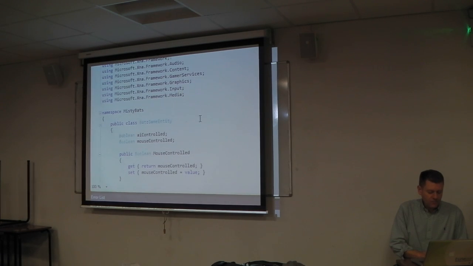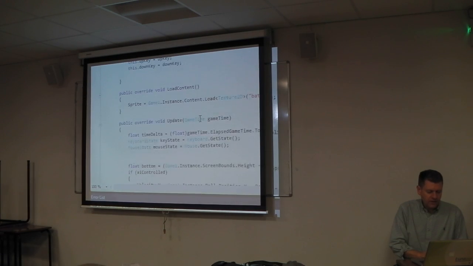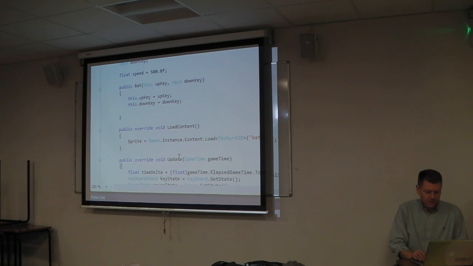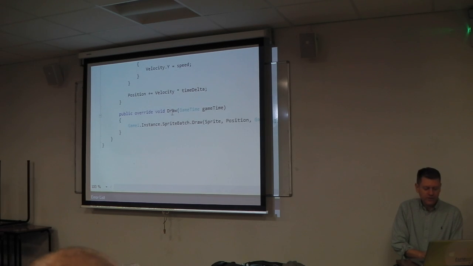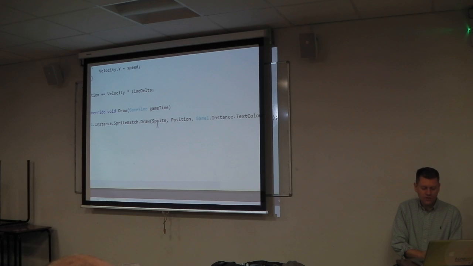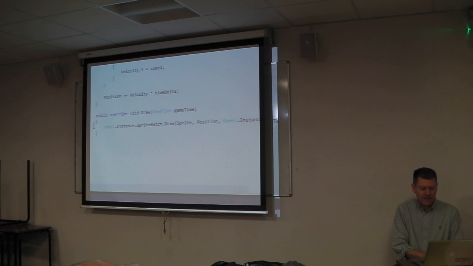And down here in the update method, I can basically affect the position and the velocity because it gets those from the base class, alright? So they come from GameEntity, they're not declared in here. And then down here in draw, I can also make use of the sprite. And you notice that it's not declared in this class, it gets it from the base class, gets it from the GameEntity class. Alright, so sprite and position come from the base class.